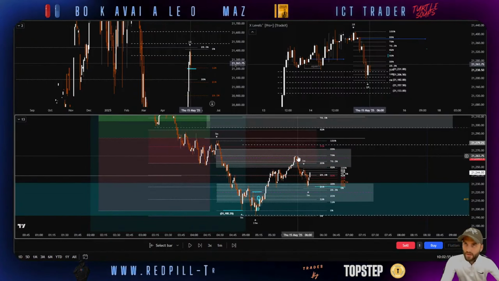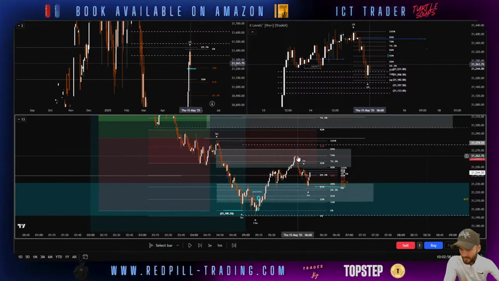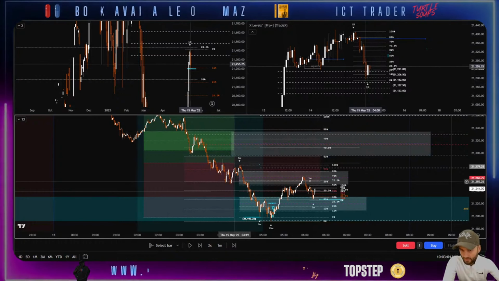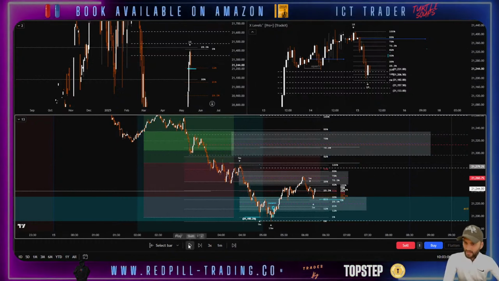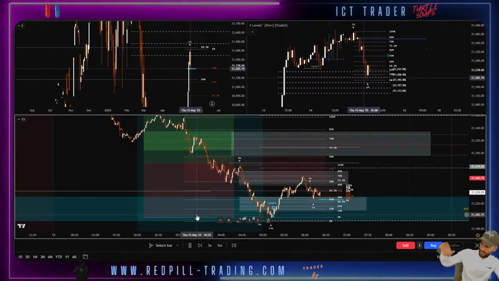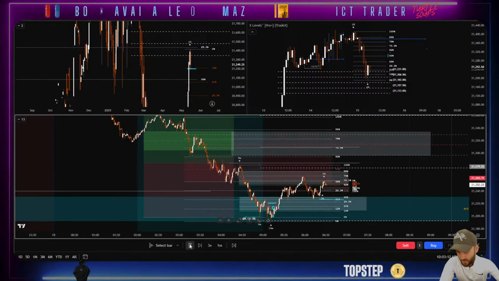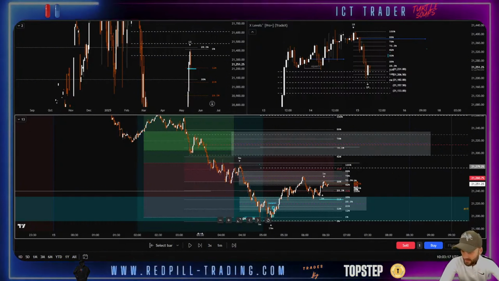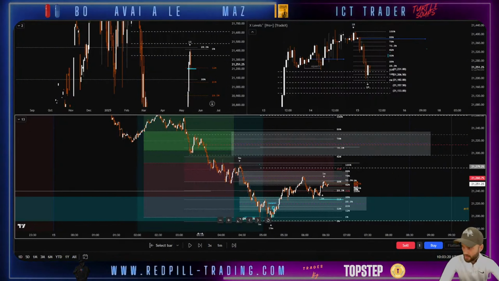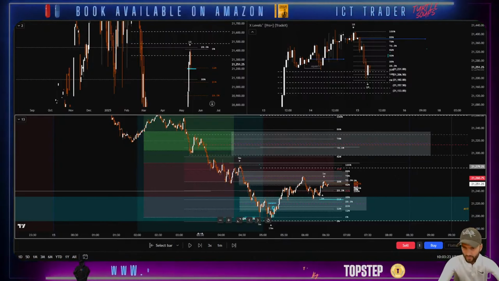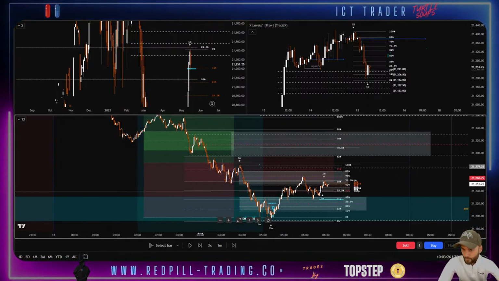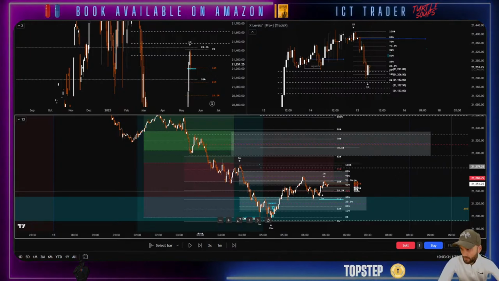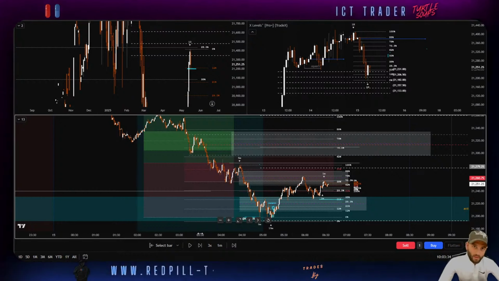So exactly what I've just mentioned, offset accumulation from your 5-minute discount. Now you're just looking for continuation to get back up into where the model can fail, taking out the 5-minute. So I asked a question on Twitter about, well, I don't know, 3 weeks ago. Does anyone actually know where liquidity sits? Everyone talks about liquidity, liquidity, liquidity. Does anyone actually know where it sits? Without a shadow of a doubt, where is liquidity? Does anybody know?